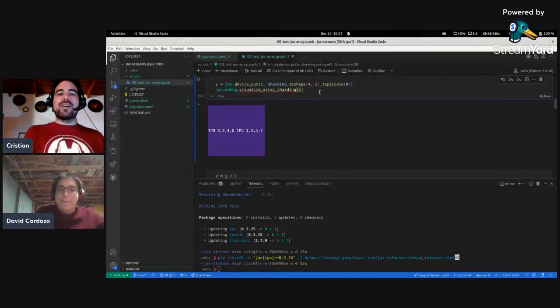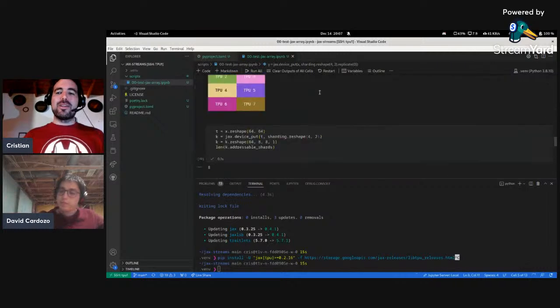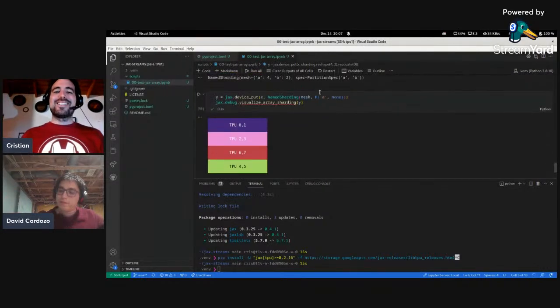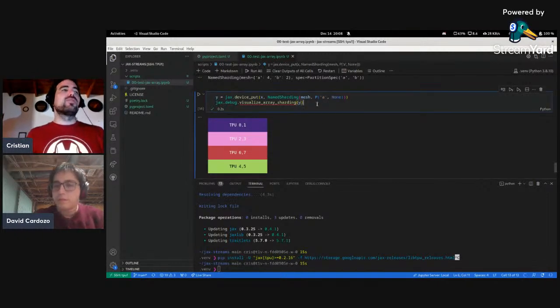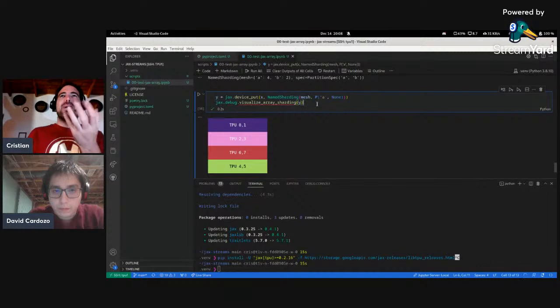Okay, so yeah, this one basically squashes the dimensions. So we get the data replicated. So this is how you do it in this API. This other API we're seeing down here, it's the same. It's just done with names, which I guess are very useful when you're doing constraints, or pmap.